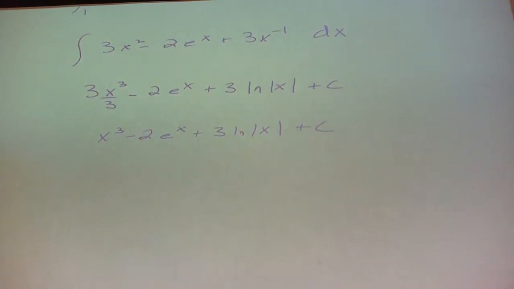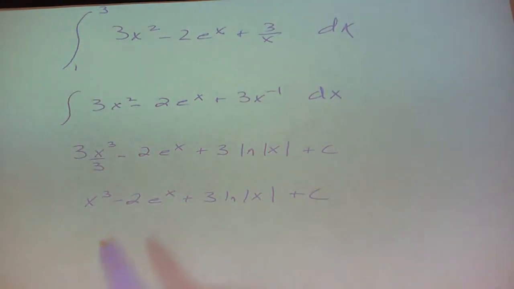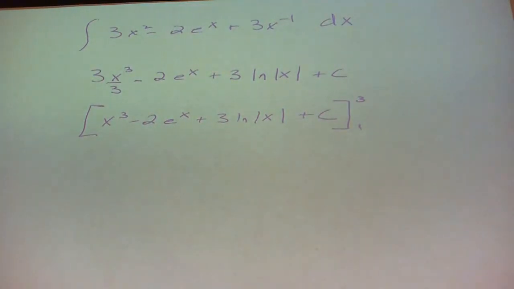So the new stuff. What do I do with the numbers? Step 1 is to take the integral. Step 2 is now to deal with the numbers. All that background showed you that what we're doing is finding the area under the curve from 1 to 3. Good so far? So after you take the integral, now I'm going to plug in 3, I'm going to plug in 1, and I'm going to subtract it.